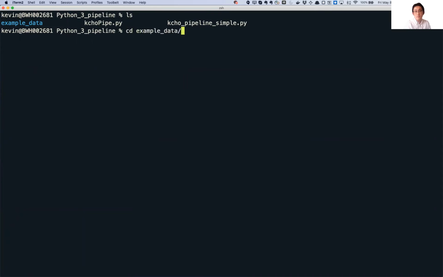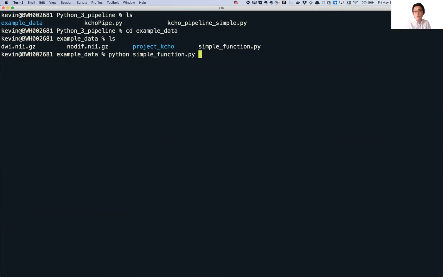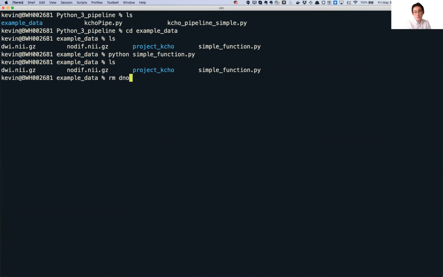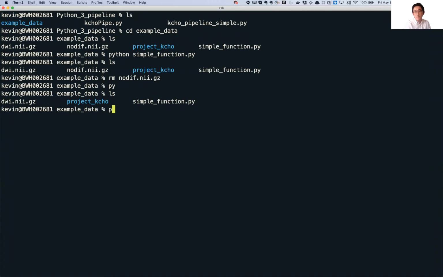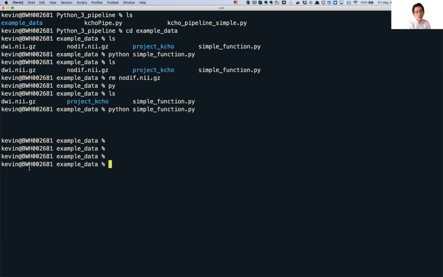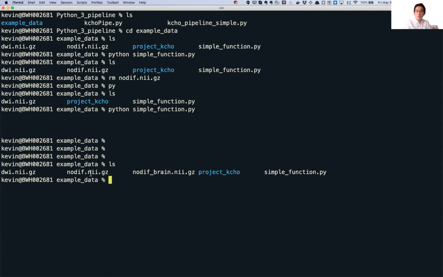Example data, python, simple function. Let me remove nodif. Python, nothing. Python, simple function. It's running, it's locked. Okay, it's done, ls. So you have the intermediate output, which was nodif, and the final output, nodif_brain.nii.gz.